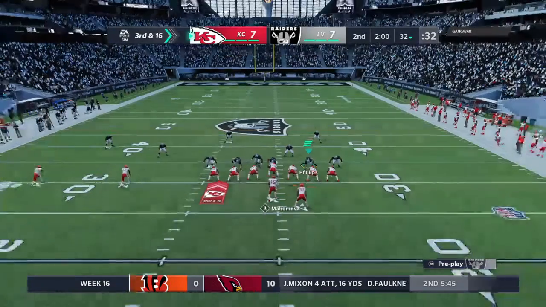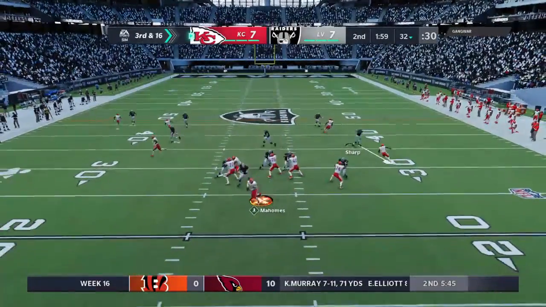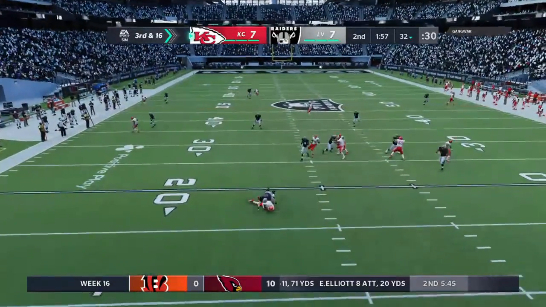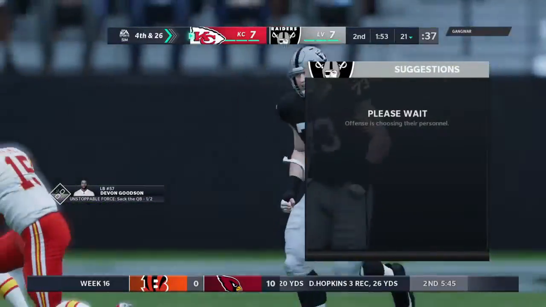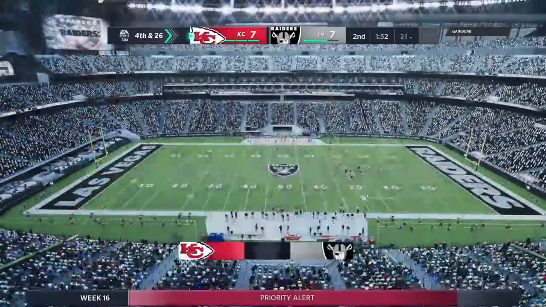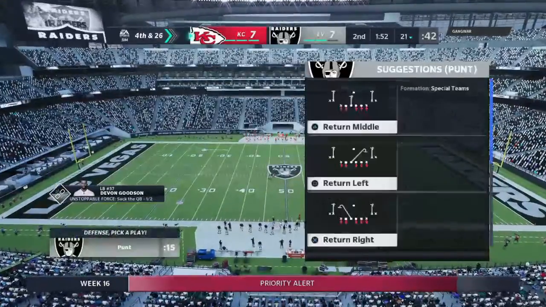3rd and long. It's Mahomes. And pressure gets to him again. This is what happens when you get behind the chains, as people like to say, when you have obvious passing situations. Hard to vary it up and fool a defense.